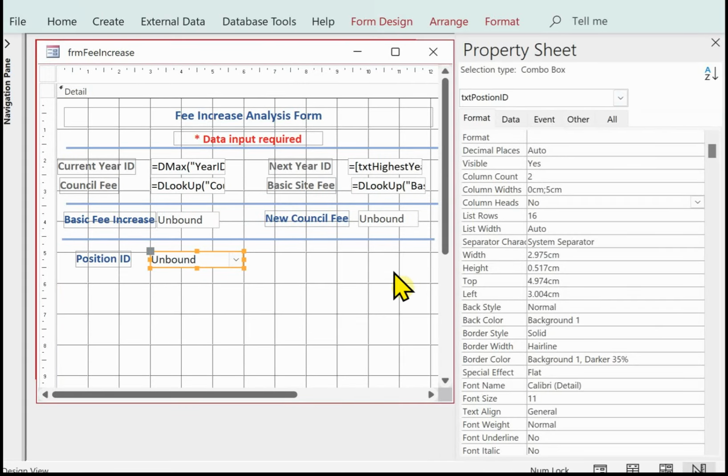Next, I'll put on a text box, and in that we will put in a DLookup to find the site fee adjustment percentage from TBL position.